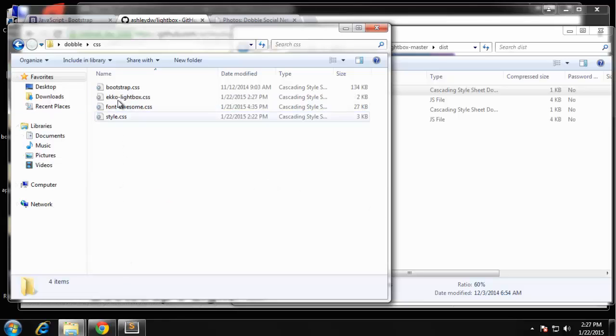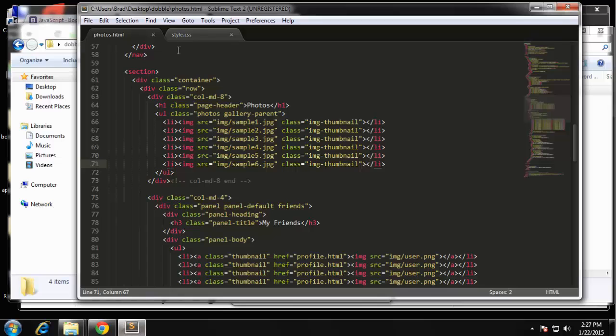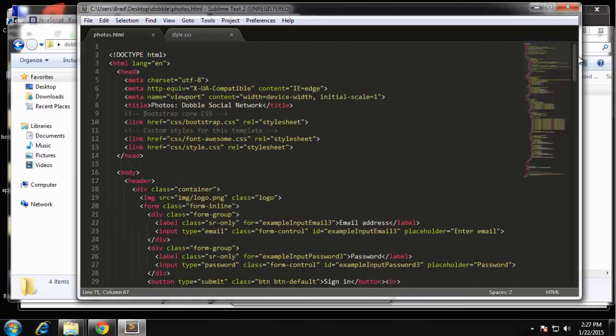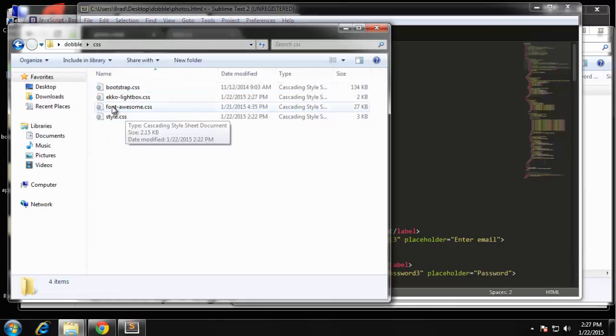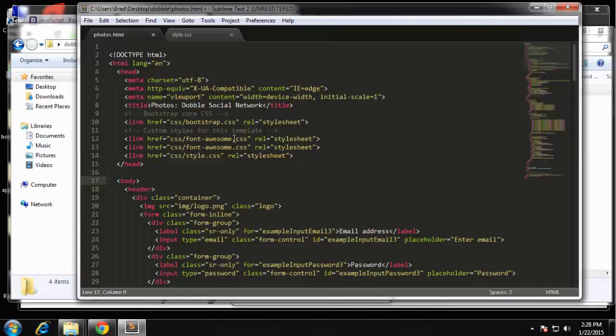Alright, now we have to link these files to our photos page. So first, the CSS, we're going to go to the head area, and I'm just going to copy this. And we just want to put the name of the CSS file, which is ekko-lightbox.